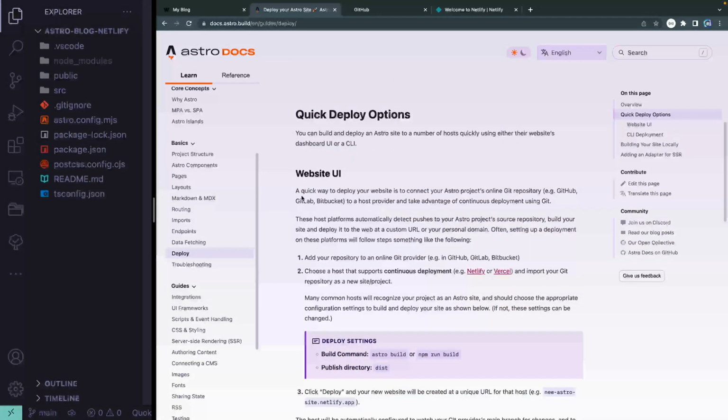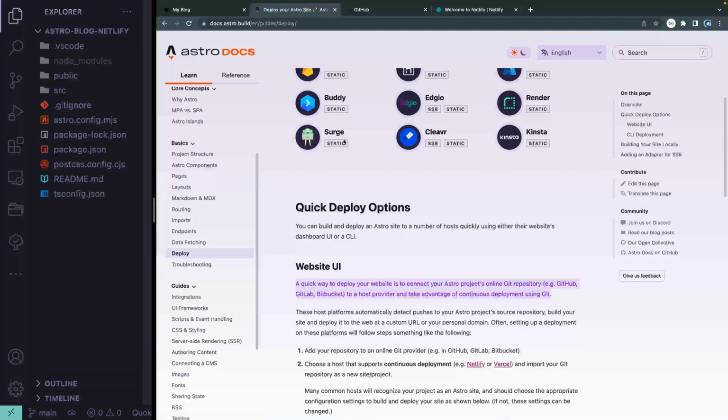I'm going to scroll down here and just mention quickly that what we're going to do is use continuous deployment using Git. In other words, every time we push to the Git repository, that will automatically generate a build. And in our case, we're going to choose Netlify. This is one of the hosts they mentioned that uses continuous deployment, so that every time you add a new post and you push that post to your GitHub, it will automatically trigger a rebuild and then your site will be updated. So pretty cool, right?